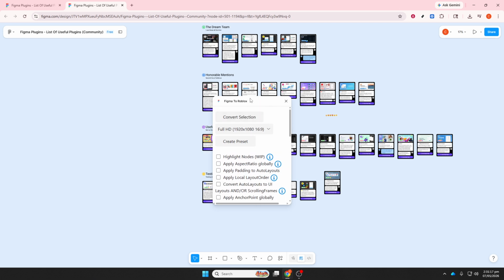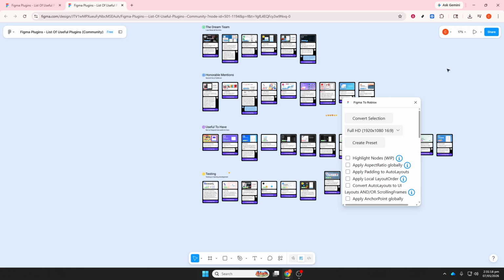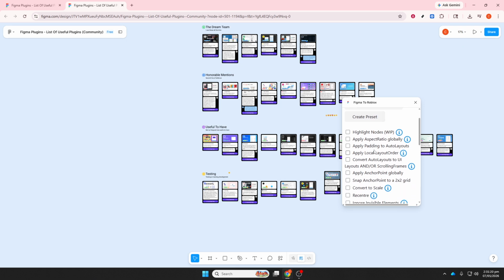Before you export, prepare your file. Flatten layers where necessary so effects bake into the artwork, and stick to PNG-friendly elements such as solid shapes, gradients, and basic shadows. Give layers clear names like play button or header. Good naming now makes it much easier to map images to the right UI objects in Studio later.